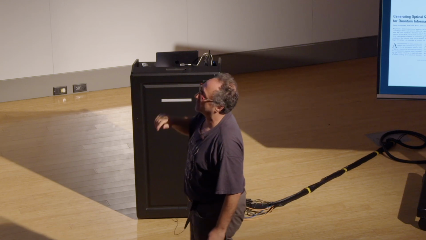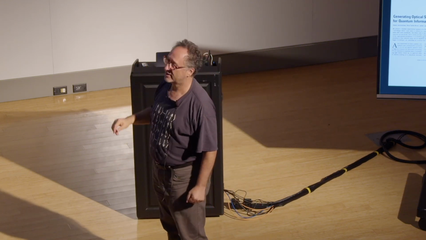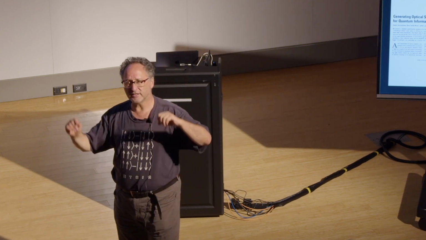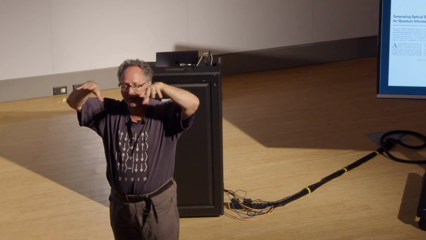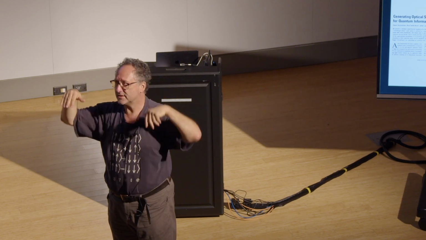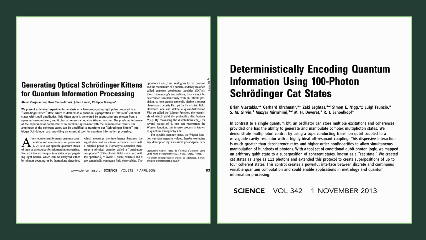So the first experimental paper on the cat wasn't quite a cat. So you can see the title is about kittens, Schrödinger kittens. And the idea is that a cat state is a superposition of two coherent states that are far apart. They're Gaussian. So if you have a few standard deviation separation, they're almost distinct. And the kitten has an overlap. This paper that they did is really a photon-subtracted squeezed state. And then they do a fidelity argument to say it's close enough to a cat.